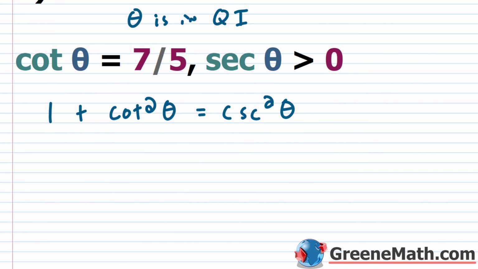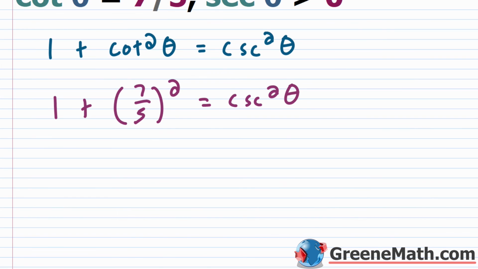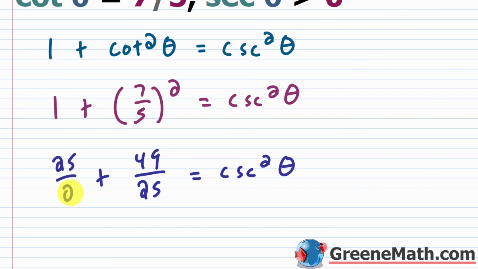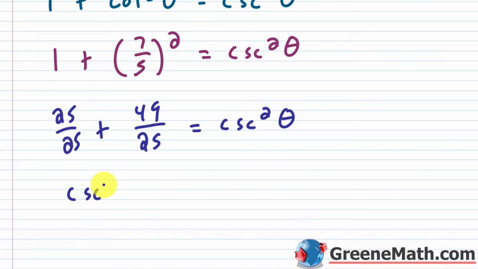So coming down here, let's plug in, we'll say 1 plus, again, I'm going to take this 7/5 and plug it in for the cotangent of theta, but this is cotangent squared of theta. So what I want is 7/5 squared like this, and this equals the cosecant squared theta. Okay, let's come down here a little bit. And what I'll do is say that I have 1 plus, if you square 7, you get 49. If you square 5, you get 25. And this equals cosecant squared theta. So get a common denominator. Let's say this is 25 over 25. And so 25 plus 49, that's going to be 74. So let's say this is cosecant squared theta is equal to 74 over 25.